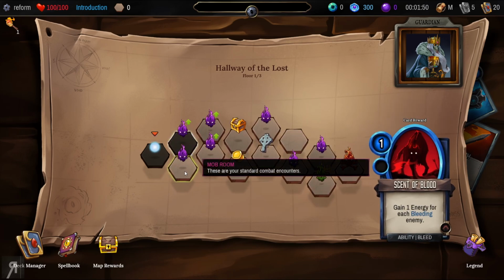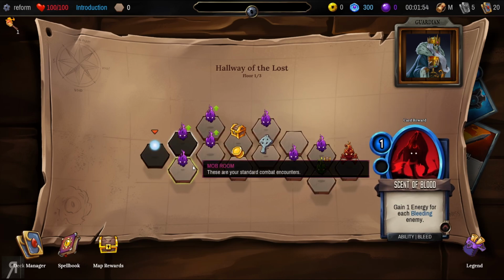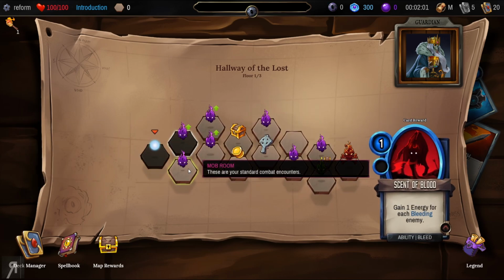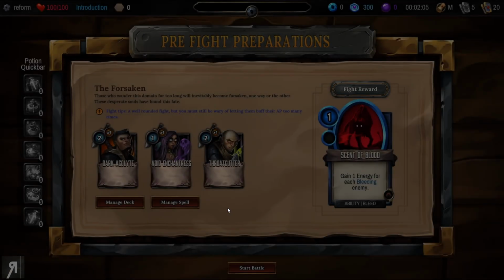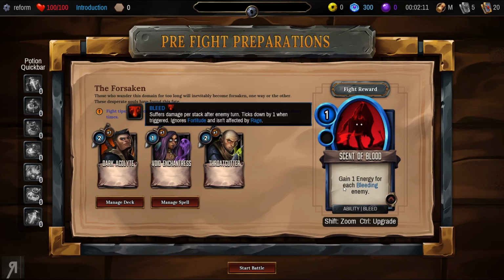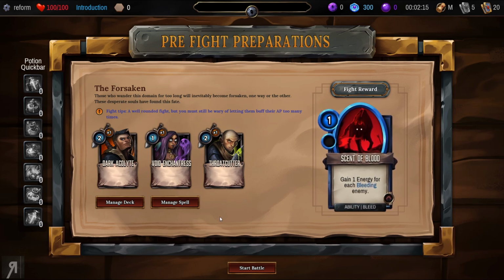All right, so we actually get an opportunity to see what kind of reward we are going to get dependent on which way we go. So I'm thinking we're probably going to go this way. Yeah, Scent of Blood is something that I would love to get. This is so incredibly powerful. Just think about this. Gaining 1 energy for each bleeding opponent. That is so good, in my opinion. Okay, we'll see how that goes.